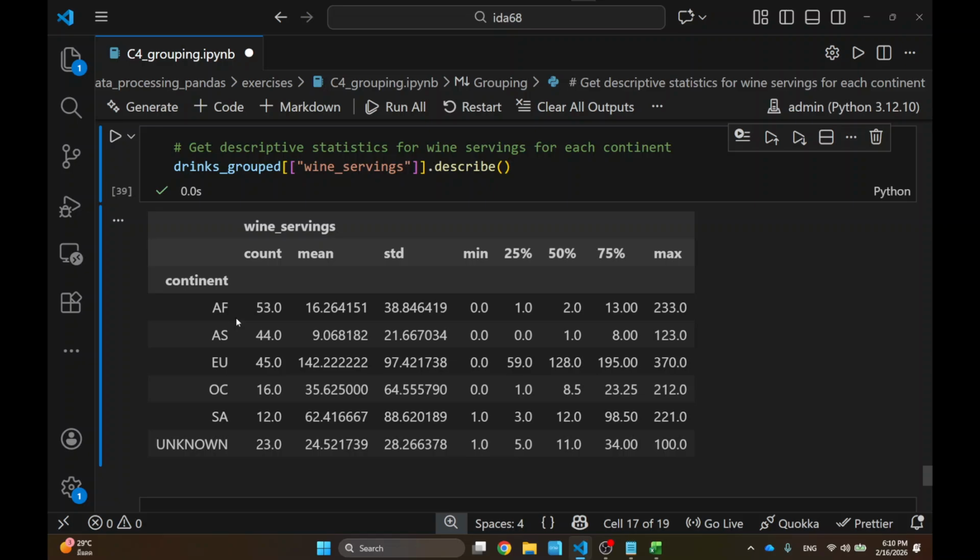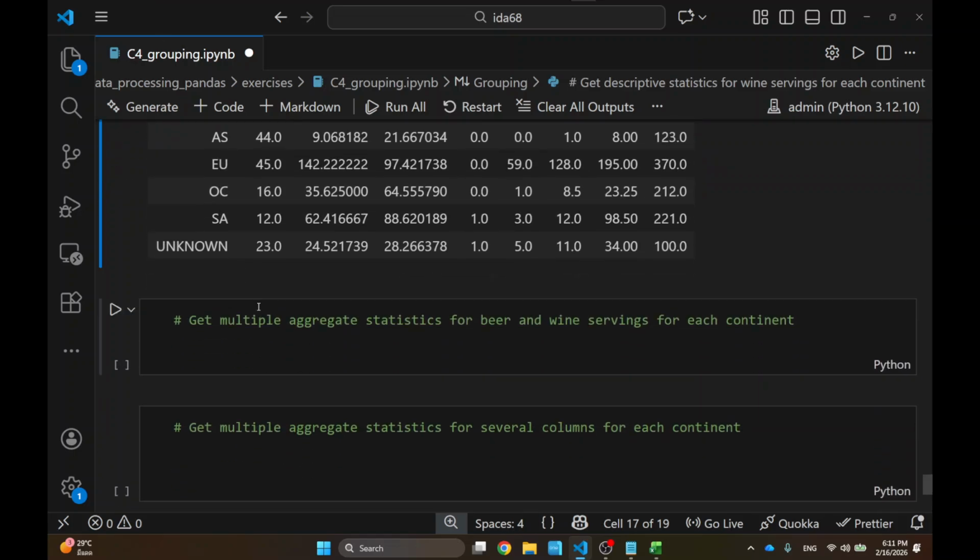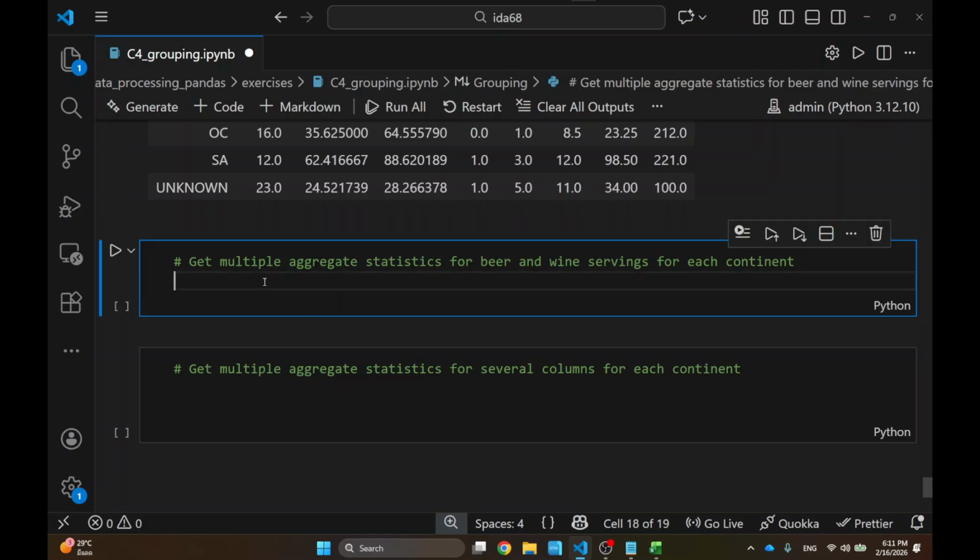Okay. Again, for each of the continents, I got all of the stats in here, separated by each continent. You see how cool this is? This is a lot of things done in just simple operations in here. Actually not simple, but a very concise way of doing things, right? And you can even go crazy on this operation. So I want to have different aggregation statistics from each of the continents. I can even do that too.